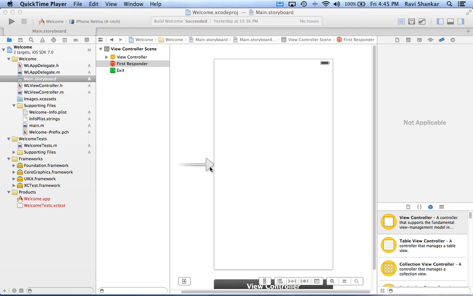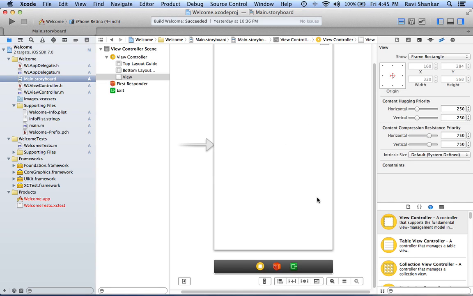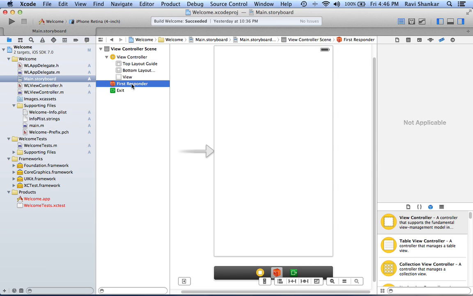Now this is the initial scene indicator, and this is the canvas, and this is the scene and view controller. And the first responder, this is the one which receives all your events, or this is the first object that will receive all your events.